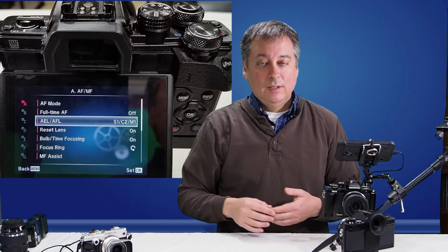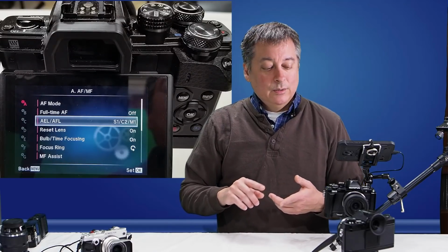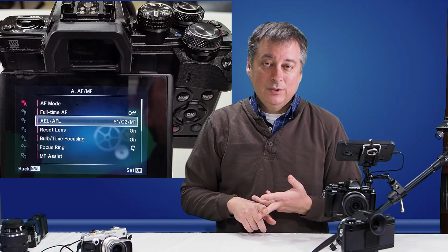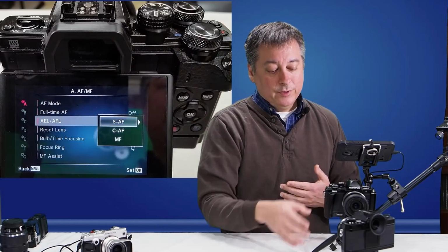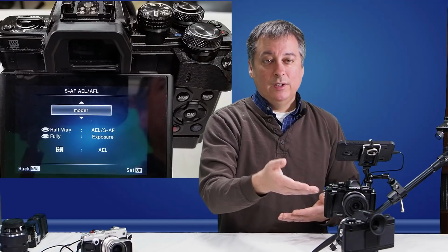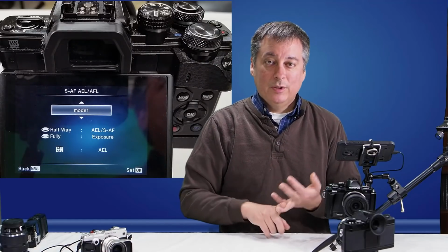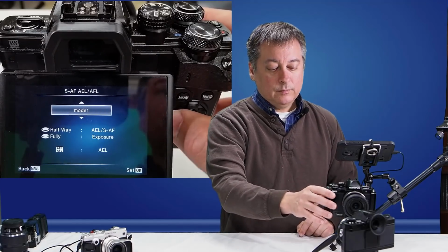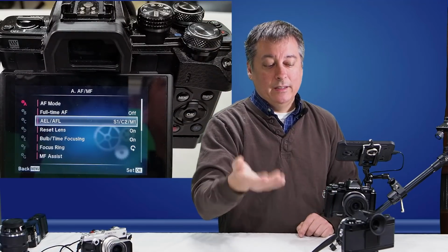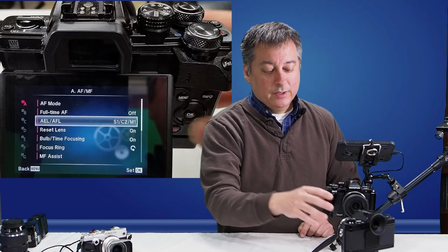The next mode is the AEL AFL. Now, I did a video on back button focus and AEL AFL functions, and I go into a lot more detail there. But for this video, basically in single point autofocus, I'm going to leave it in mode 1. It works fine for me. I half press the shutter, it locks focus, locks exposure, fully pressing takes the picture. And then this button here is default AEL, but everything default there is fine.